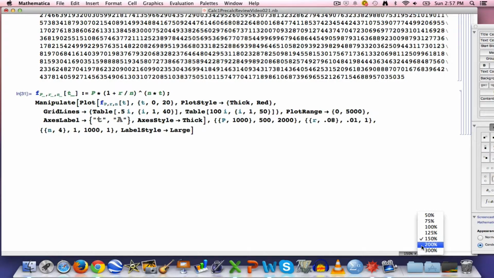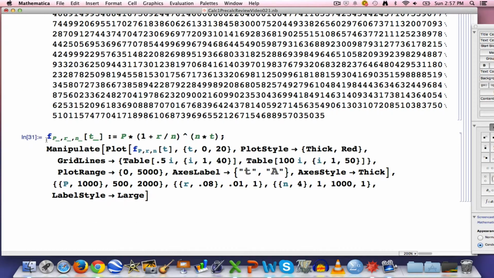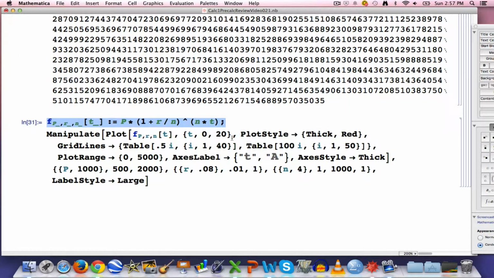Let me go back to Mathematica here. Look at this code. Think about it based on what I've shown you in the past. First of all, we've got a family of functions here. I emphasize that by making the p, r, and n subscripts, though I actually don't have to do that, but that's the way I like to do it. They do have underscores after them, which emphasizes that in terms of Mathematica's way of viewing them, p, r, and n are variables.